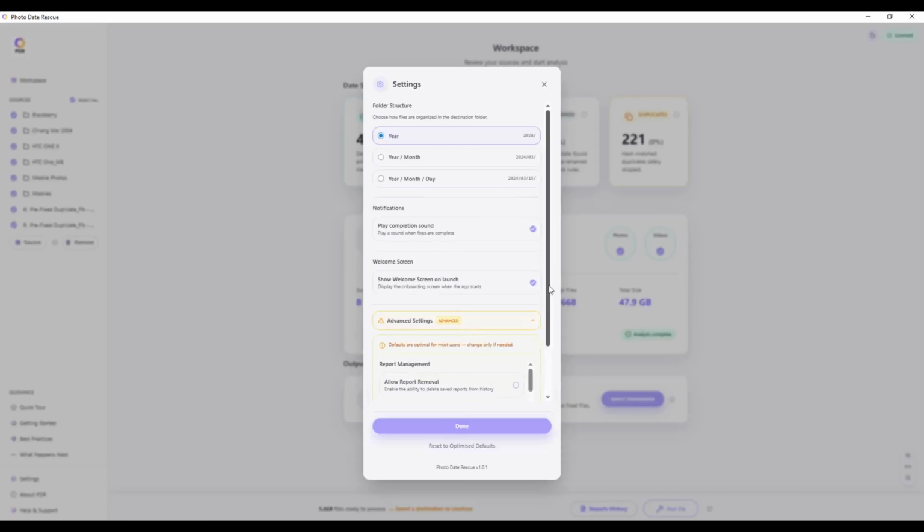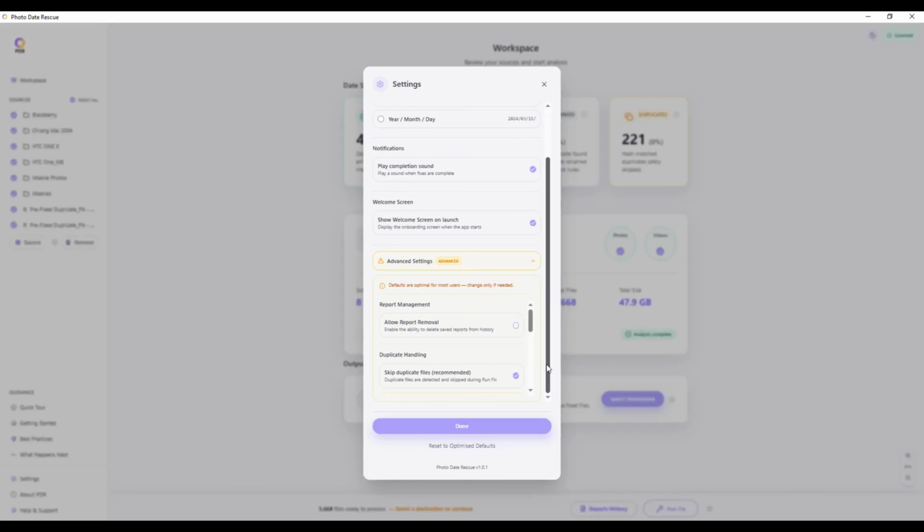There's the option to write recovered dates back into the file metadata, so your files don't just look correct, they are in fact correct. Duplicate detection is also built in. This prevents the same photo appearing multiple times in your rebuilt archive. And finally, there's reporting. You'll receive a detailed breakdown showing which files are confirmed, which were recovered, and which may require manual review. For this walkthrough, I'll keep everything at the recommended defaults.